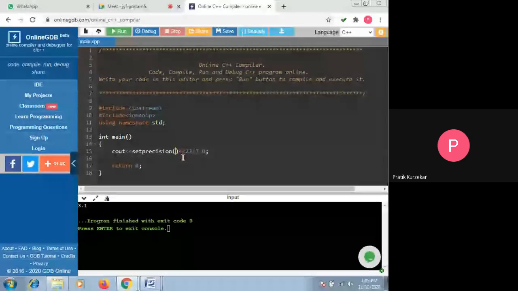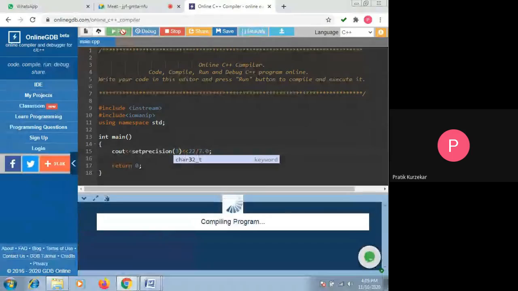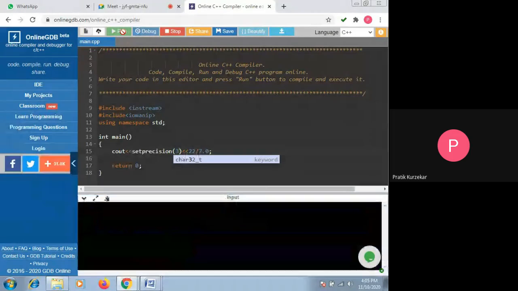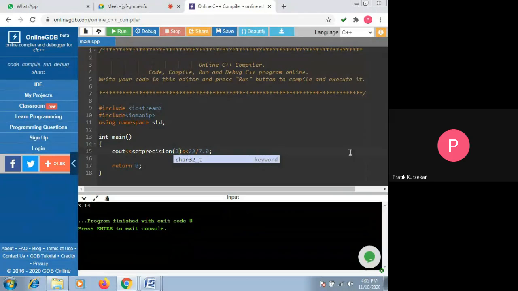Okay. So if I require only 2 digits, I will set here the precision. So how many digits are required? According to that, it will print the digits after the decimal point.